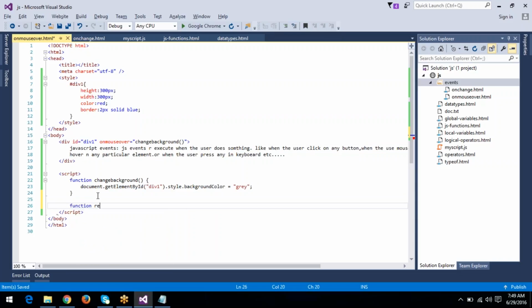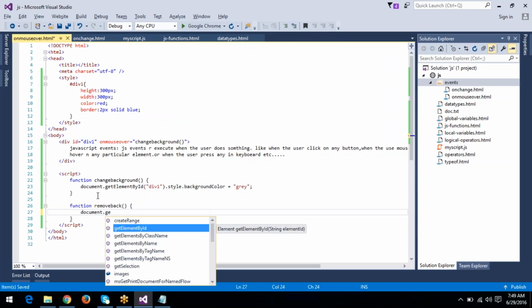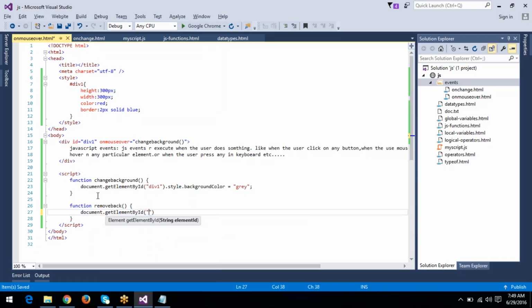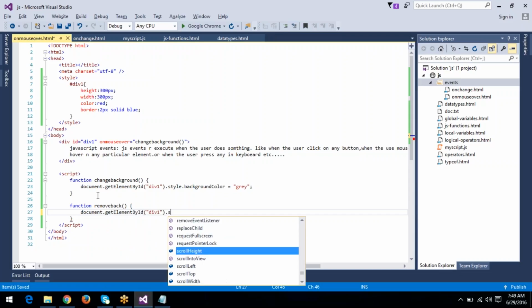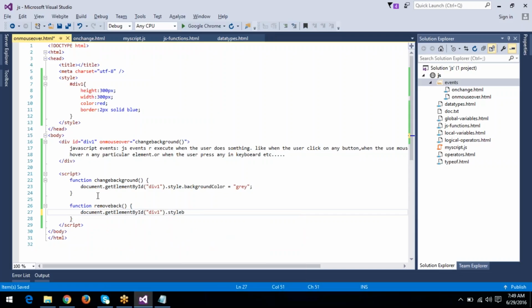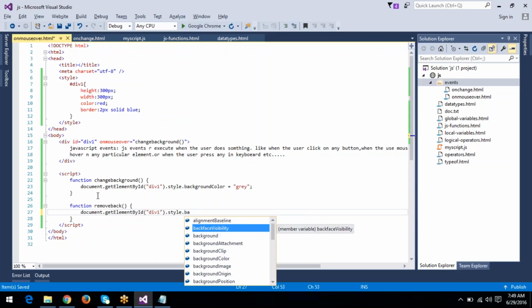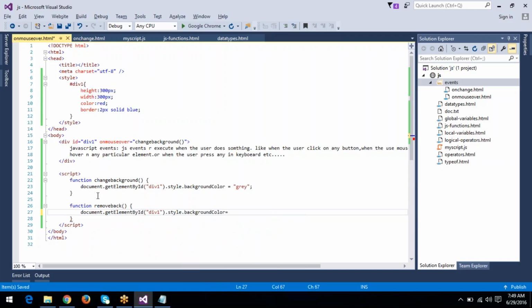function remove background: document dot getElementById, div1 dot style dot backgroundColor equal to empty. Okay, you can call this function in on mouse out.